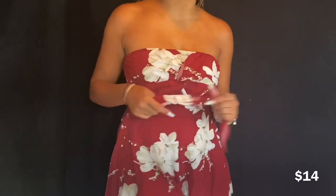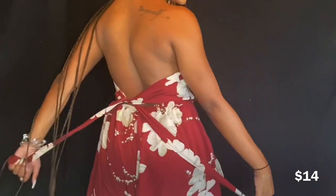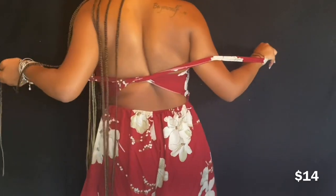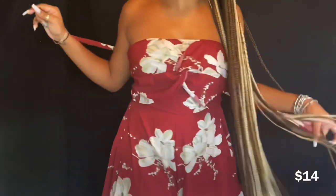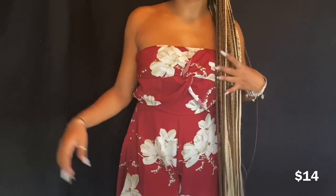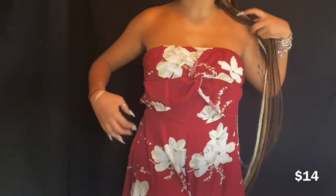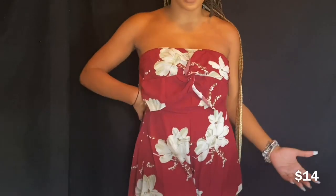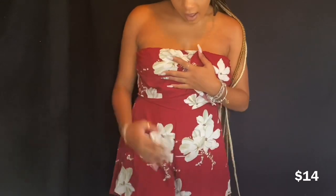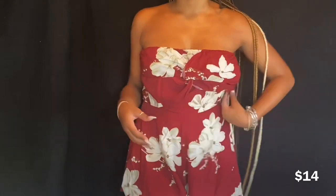This is another two-piece but it's all-in-one — it has a tie in the back. The problem is if I'm going out and have to go to the bathroom, I have to untie it and then someone has to tie it back for me. I don't understand — it's cute but I don't like that whole contraption situation.